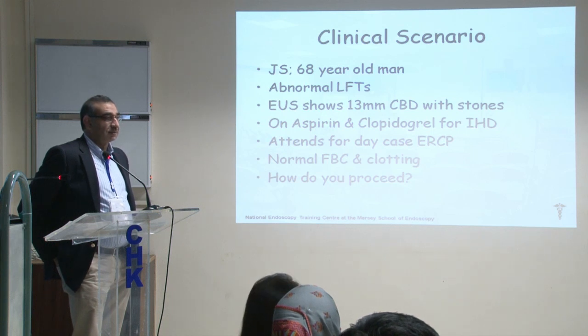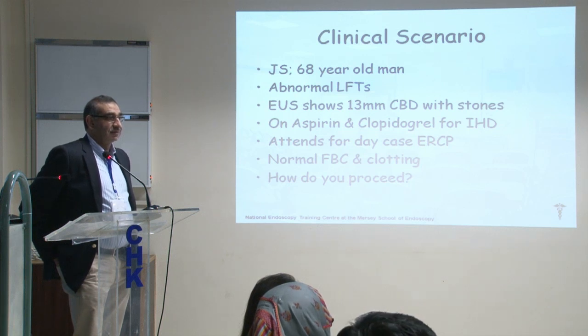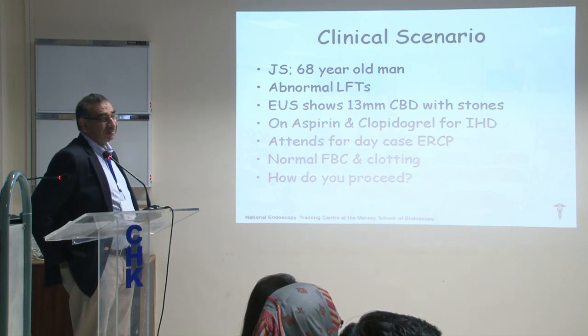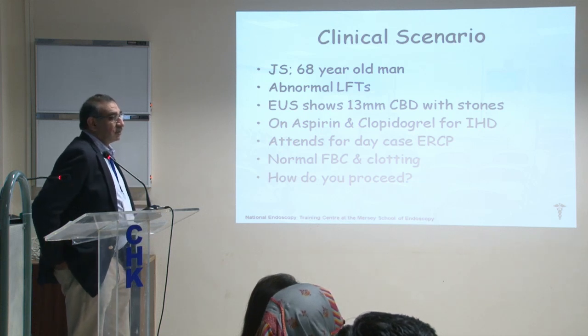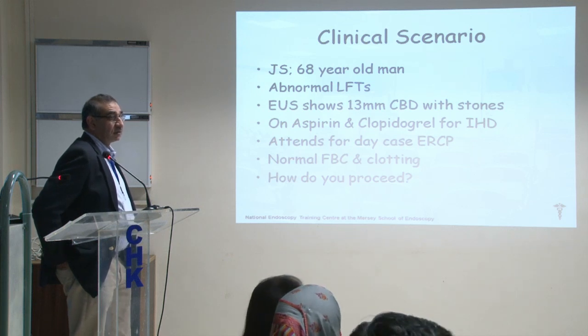The cardiologist will be sweating if I change this scenario by saying the stent was placed in this patient last week. Then what? The cardiologist is going to sweat even if you mention it, and say to hell with it, I'm not letting my patient go because of the heart. You saw it with GI. If it's an elective procedure, most of the time clopidogrel is stopped and aspirin is continued.